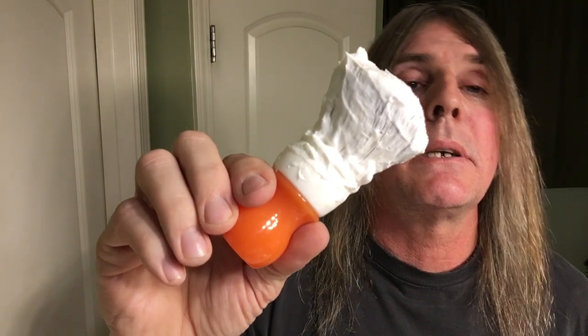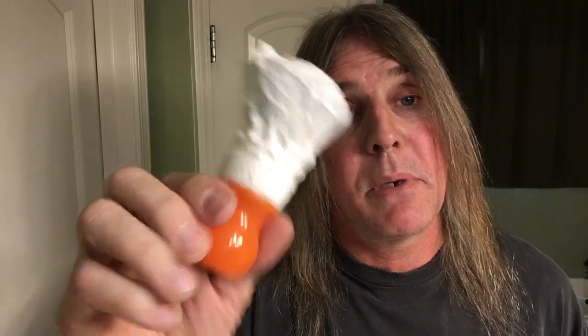For the shave brush, a 26 millimeter Yaqi synthetic brush.